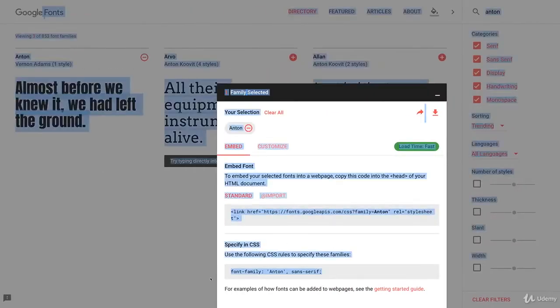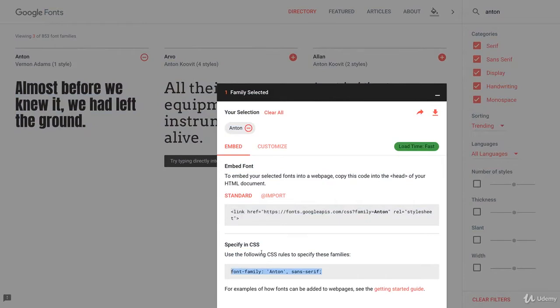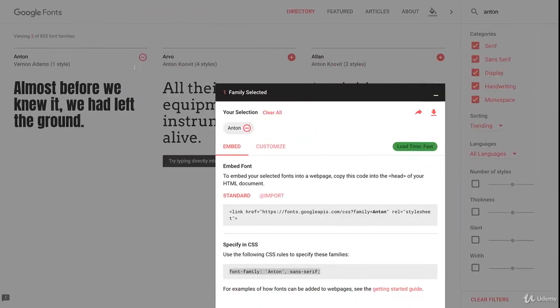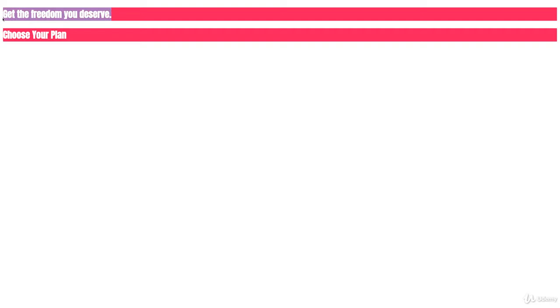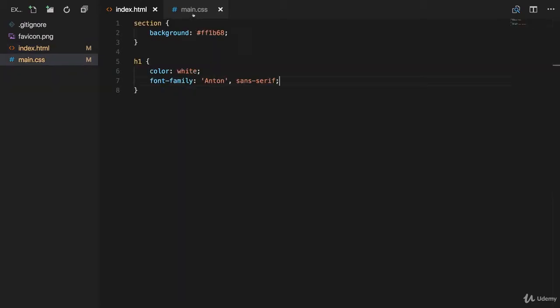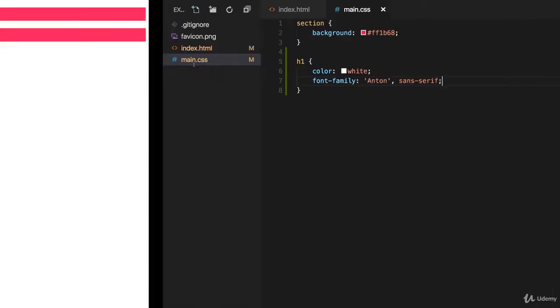And thereafter, let's use font family, so let's copy that rule. And in our main.css file, let's replace this font family declaration here with that. So if we now save that, and we leave Google Fonts and we reload the page, you see that the font changed once again, because now we're using that externally imported font. And since we're dynamically importing it with that link, you can rely on it being loaded on any machine for any of your users. So this is how we change the color and the font family.